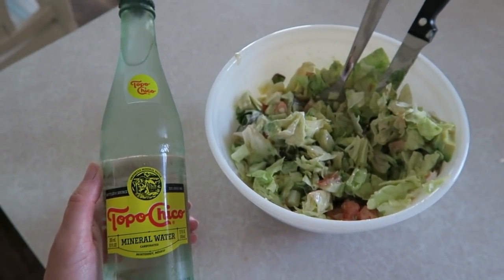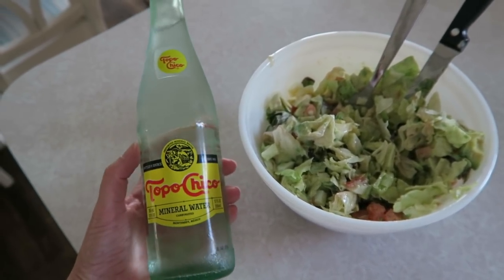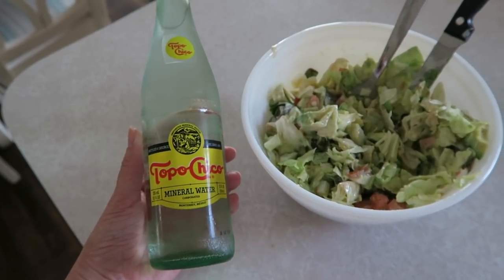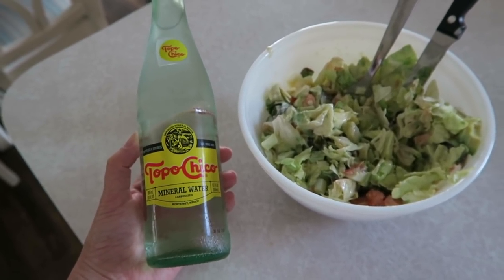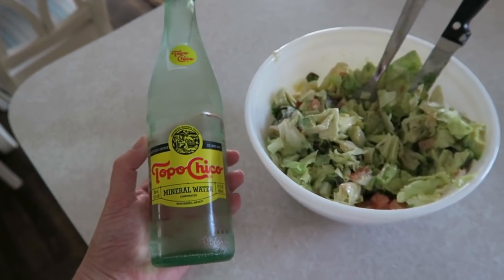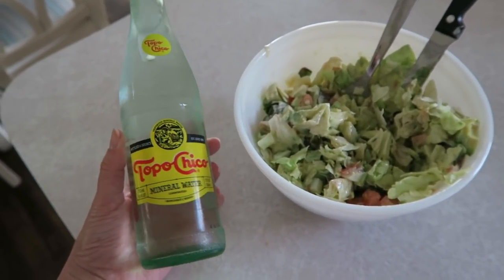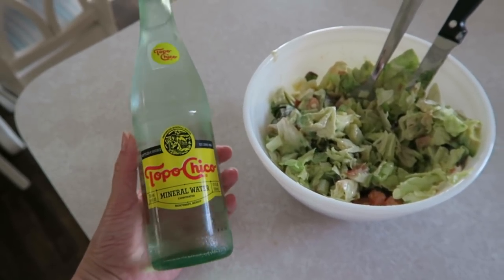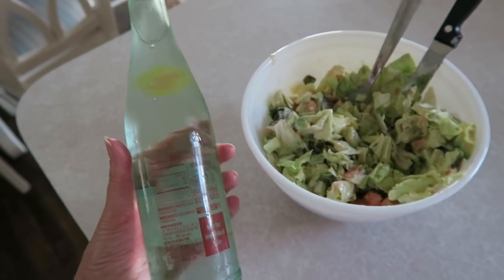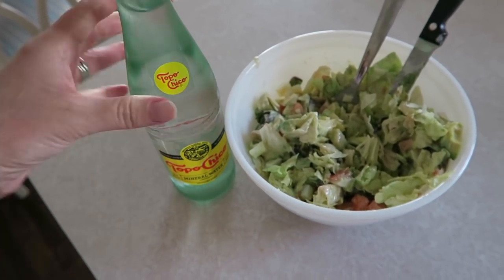My salad is made and it looks super delicious. I did skip breakfast this morning because nothing really sounded good, so I'm pretty hungry. And with it I'm having this drink — I believe it's pronounced Topo Chico, but I'm probably wrong. I have been hearing about this water all over Instagram and wasn't sure what the hype was, but I saw this at Publix. It is just a carbonated mineral water from Mexico. I had one the other day and I totally understand the hype now — it is so good. A lot of sparkling waters have a weird aftertaste, but this one does not at all. It is literally just mineral water and carbon dioxide to make it bubbly. Super carbonated — I definitely recommend checking it out.